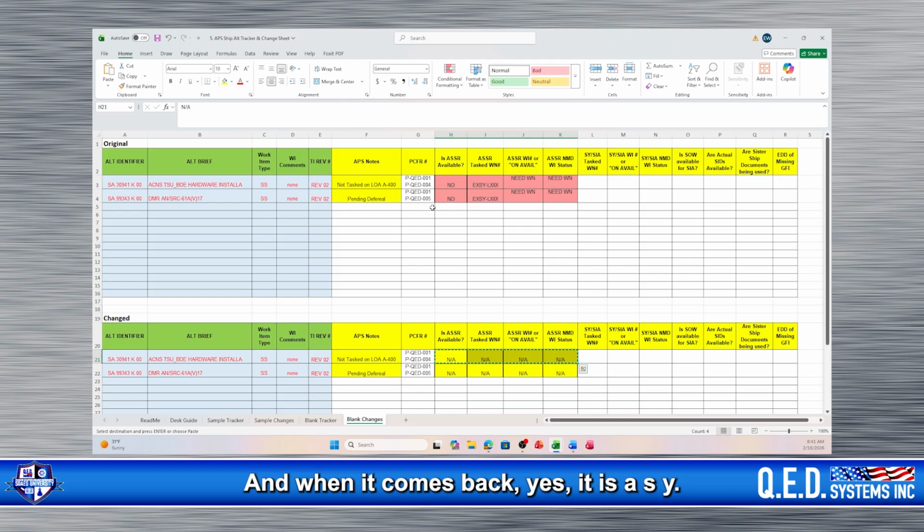When it comes back, yes, it is an SY, then you bring it down here and change it to an SY. But you don't put it on that changed until you get the answer to the PCFR. And anything that goes in the original, there should be a PCFR identifying what's in this block.